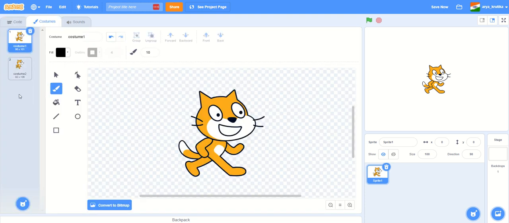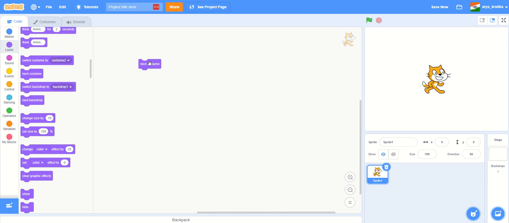So this is the particular block, right? Like if there are many costumes and I don't want to particularly mention the name of this costume, I just want the next costume because I have arranged it in that pattern. So first I want this costume, then I want this costume. So I had put this costume after this costume. So now it is in costume 1. If I want the next costume, I'll click this block. Now it is in the next costume.